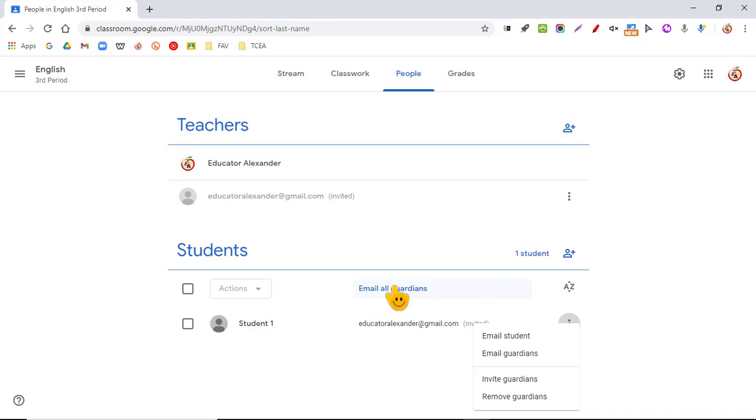Pretty cool. Now, I know what some of you are thinking: Desiree, I have so many guardians. How does that work if I have 180 students? Well, this is the cool thing about this system. Now that I've added this, whoever includes this student in their Google Classroom, this is going to automatically show up.